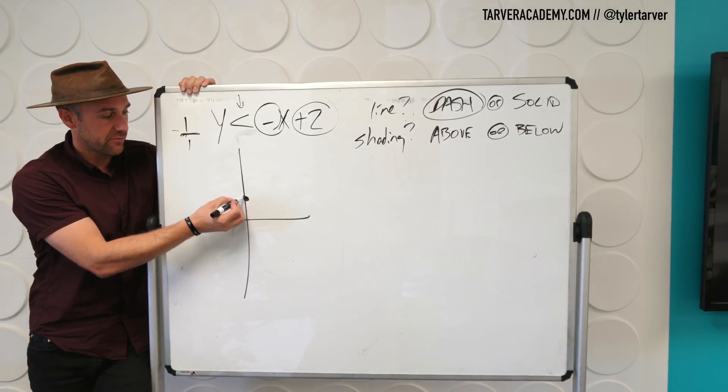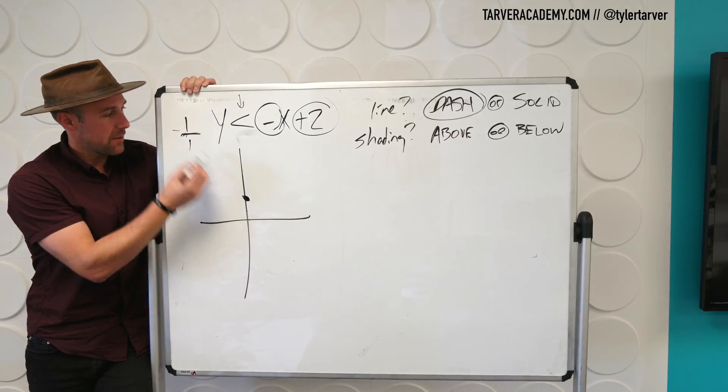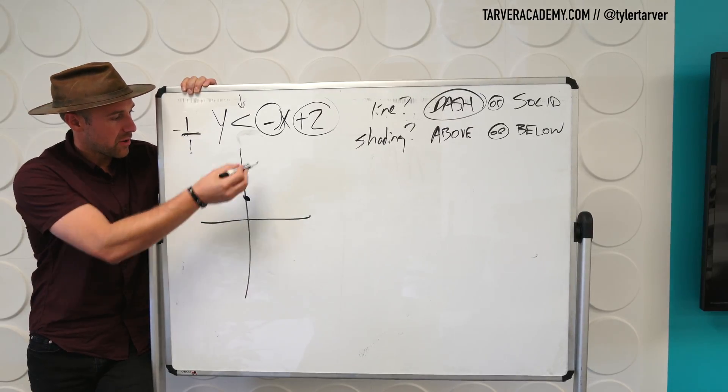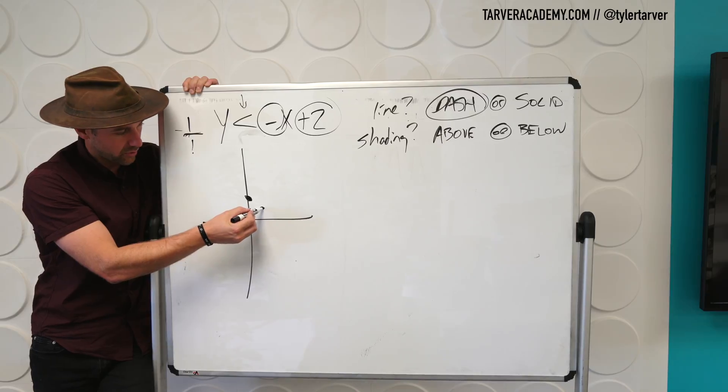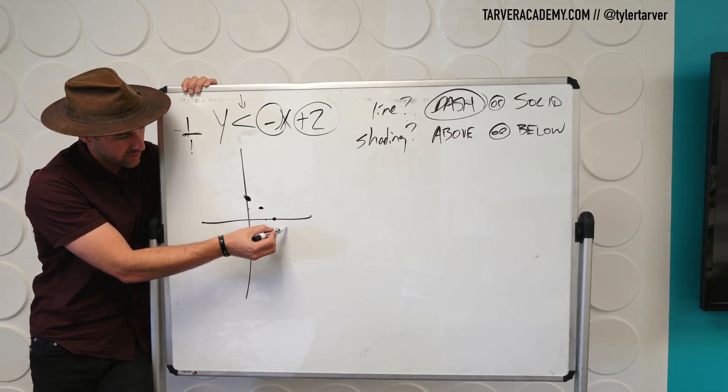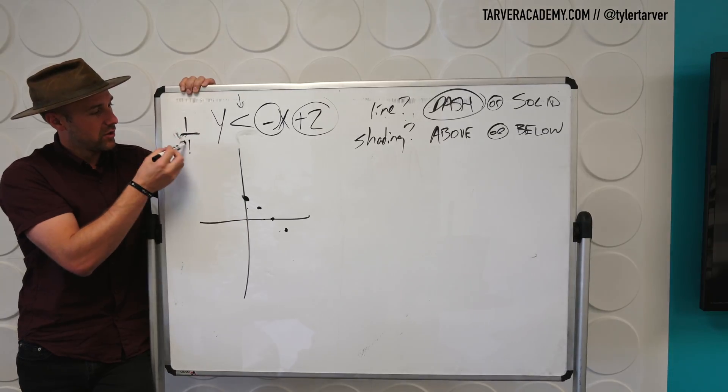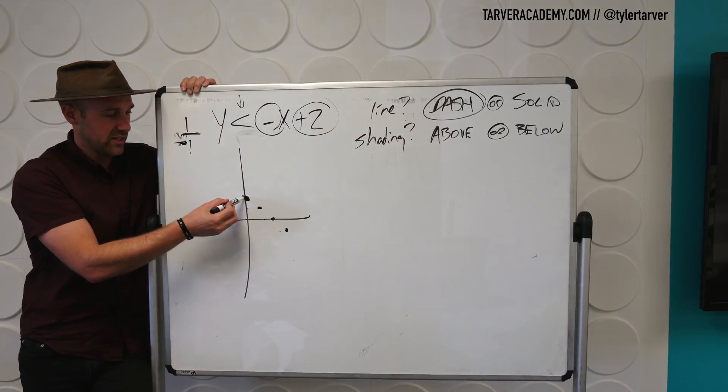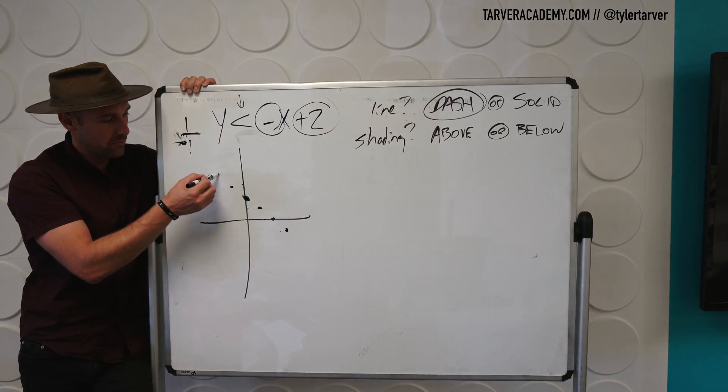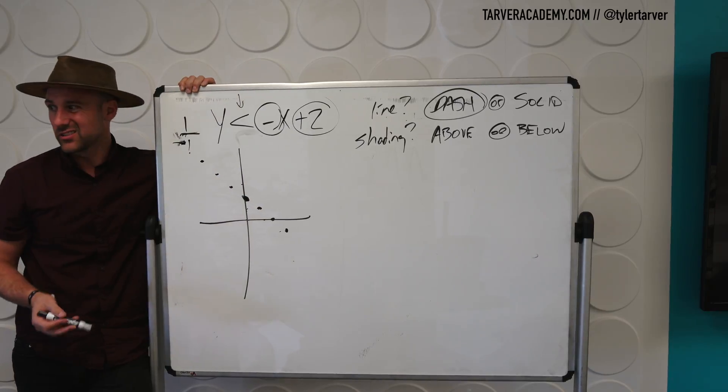So let's try attaching it to the top. So from that coordinate we just plotted, I'm going to go down 1, positive 1. So down 1, over 1. Down 1, over 1. Down 1, over 1. Now if you chuck the negative down here, let's say you put 1 over negative 1. That's fine. You go up 1, back 1. Up 1, back 1. Up 1, back 1. Still the same line.